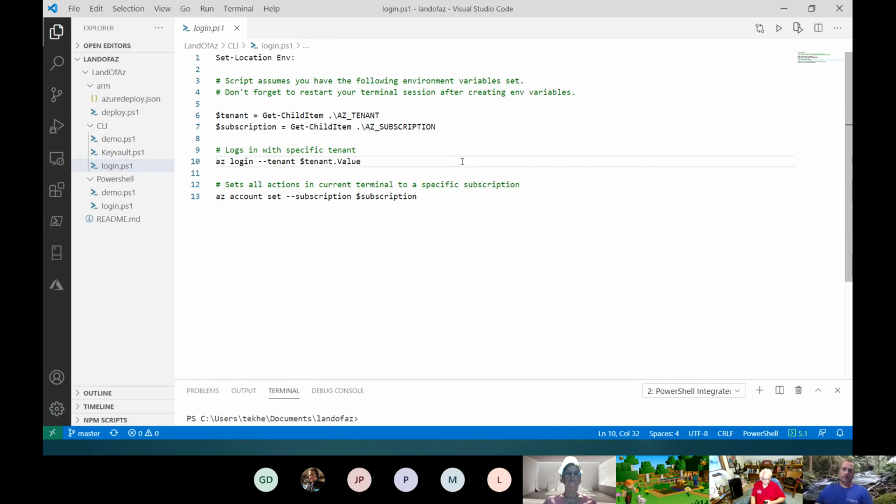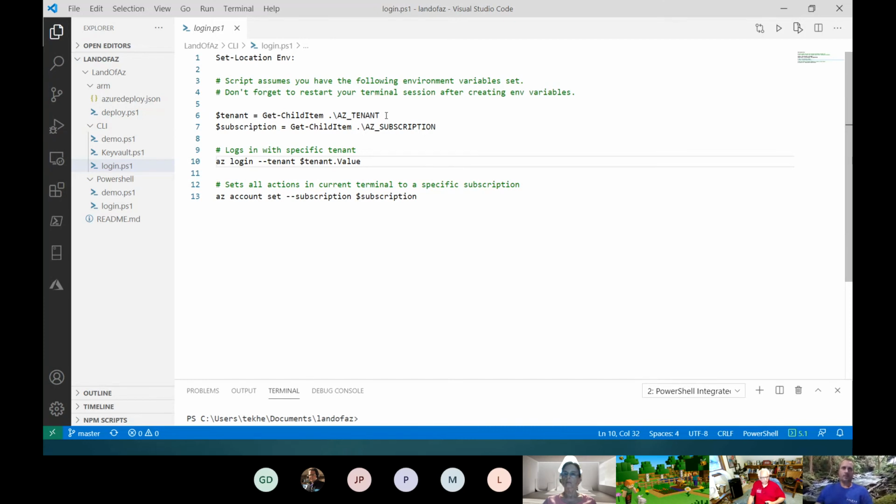What this script does is it logs you in. And I'm showing you this because this can be a gotcha, especially if you have multiple subscriptions. Whenever you're using the Azure CLI, you have to log in no matter what. But once you're logged in, you're going to be connected to your default subscription, and that's not necessarily the one you want to be operating on. It's not really obvious what subscription you're connected to. And so if you think you're connected to a subscription that has a certain amount of credits and you're creating all kinds of resources in a subscription that doesn't, you could be spending money. And ask me how I know about that. So this is an important one to pay attention to.